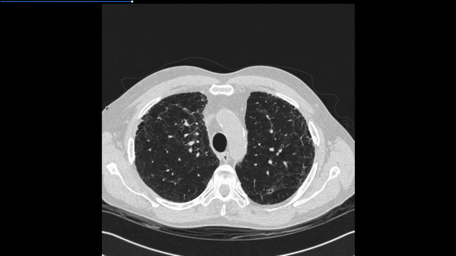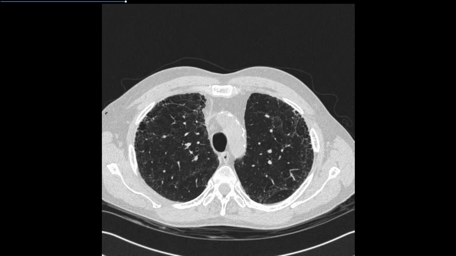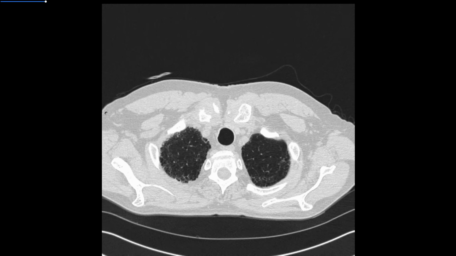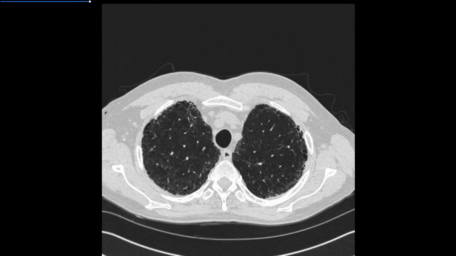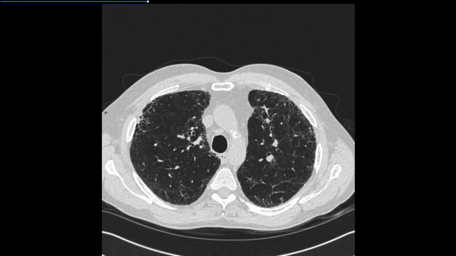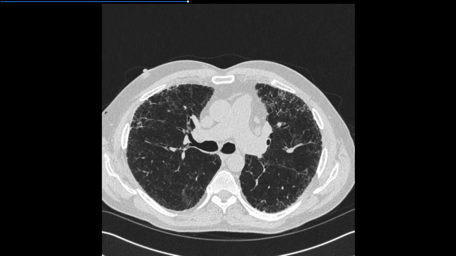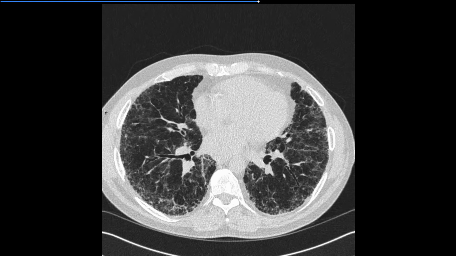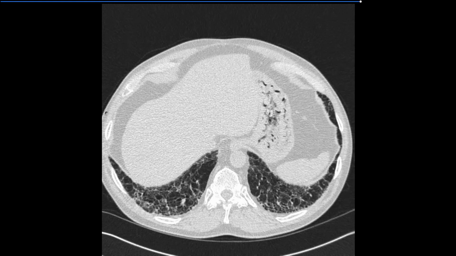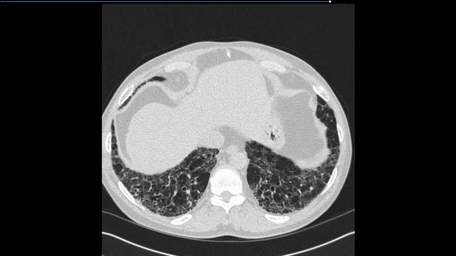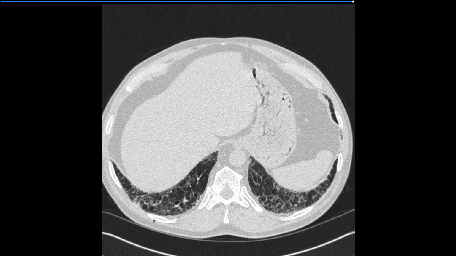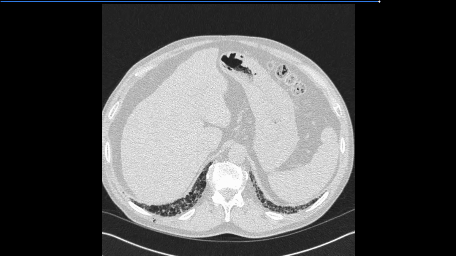So I'll just scroll up and down. Up here we obviously already have subpleural cystic spaces consistent with traction bronchiectasis, and bigger spaces consistent with honeycombing and reticulation, quite extensive in the upper lobes already, but more of the same. When we get down to the lower lung zones, there is clearly reticulation. There's actually some traction bronchiectasis in the lower lung zones rather than immediate subpleural bronchiolectasis and honeycombing.